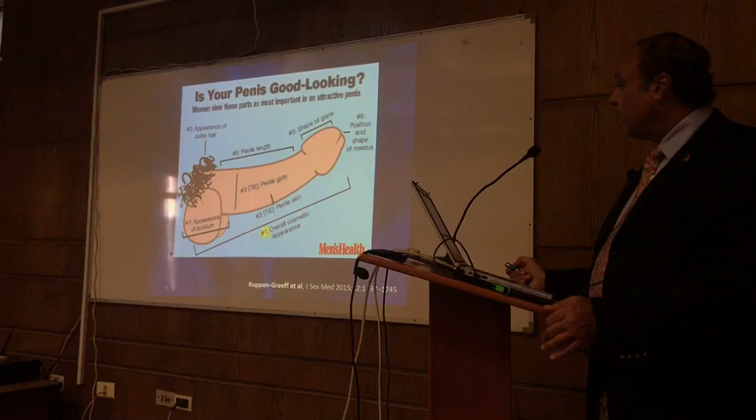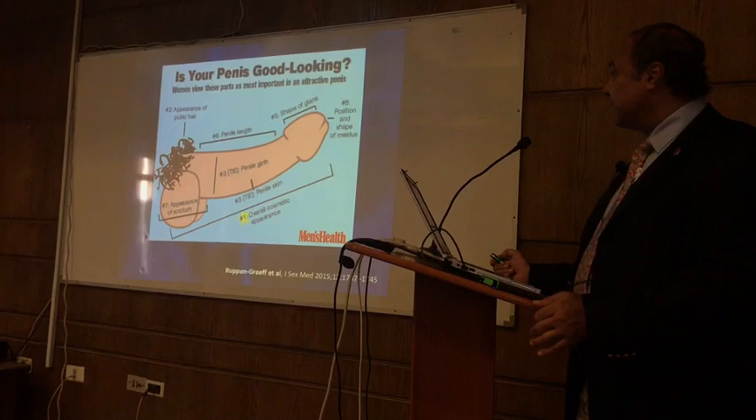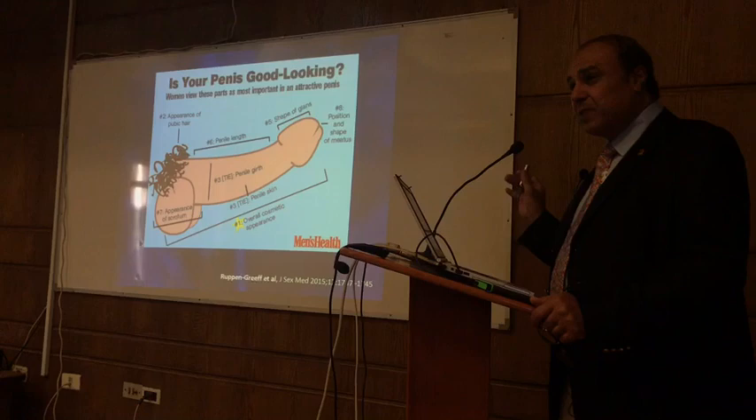Number five was the shape of the glans. The least important thing — which, due to personal reasons, was made the most important thing in hypospadias surgery — is to have a slit-like meatus at the tip of the glans. As if all men walk in the streets unsure unless they can say 'I have a slit-like meatus.' I'm not sure this is the case in running cosmetic concerns, mainly in the United States. Thank you.